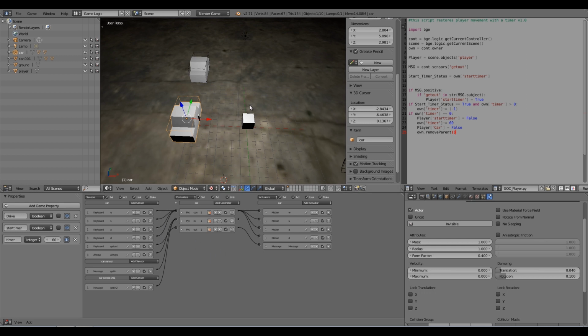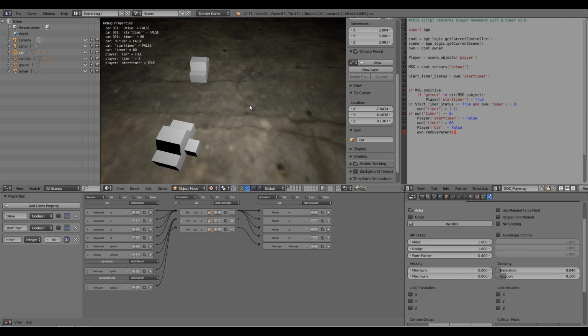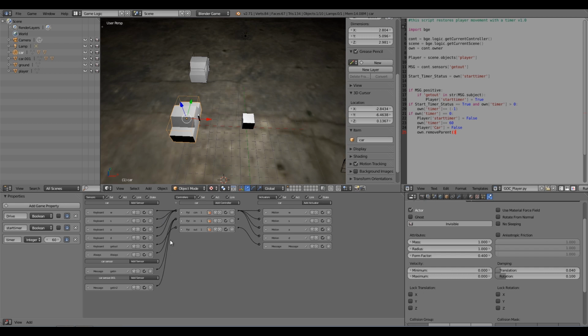Now the main difference between the logic bricks and the Python is that with the Python you can drive more than one car. So right here, if I press P, move into this car, I can press E to get in, drive around a bit, press E to get out, and then run over to this car over here, and press E to get in, and there we go. Now we can drive around in this car. On top of that, as you'll notice, the logic here is a lot neater as well. So a very efficient and nice looking system.